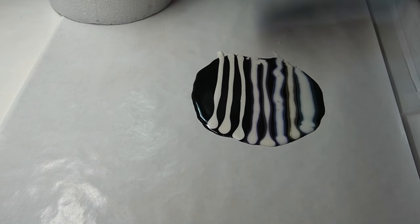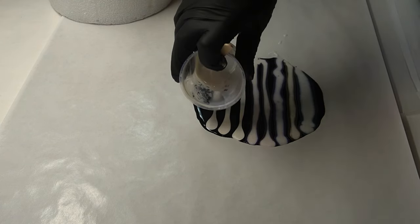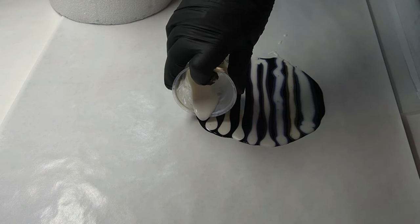And I'm going to get that other blue. I don't have very much of it. This is the DecoArt Blue. That's a lighter one, and this is a darker one. I want those two colors together. We're going to end it with that.